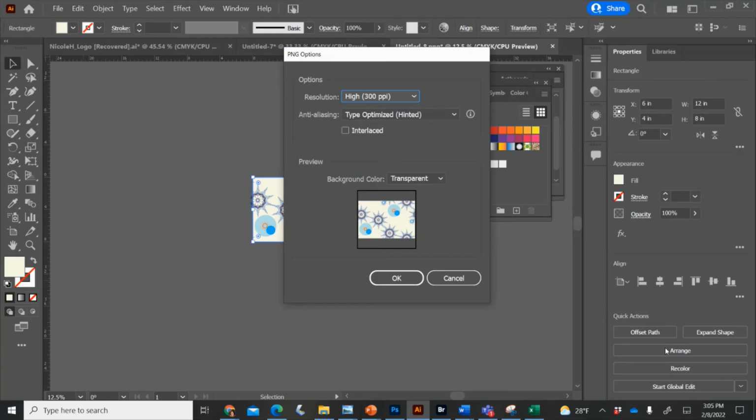And then here, I don't know if this actually matters, but I did read up on this, and they said in order for there not to be extra white lines in your design, sometimes this helps. Usually 300 pixels per square inch is what's recommended for any high quality work. But they said just to be safe, try doing custom. Where does it say custom? Other. Okay, and then 288 will be your best result to not have any pixel seams or lines when it repeats your pattern. You don't have to understand what that means, but just put it on other and put it at 288. And I'm going to make a white background.